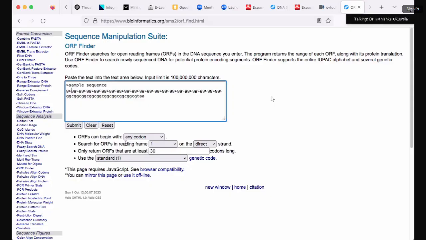There are several options. Search ORFs in reading frame one. You can also see two and three, and all three options.